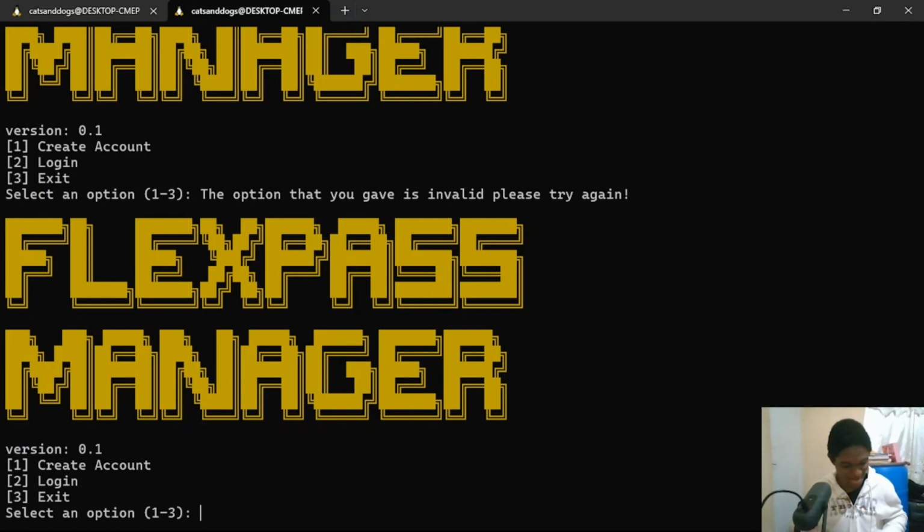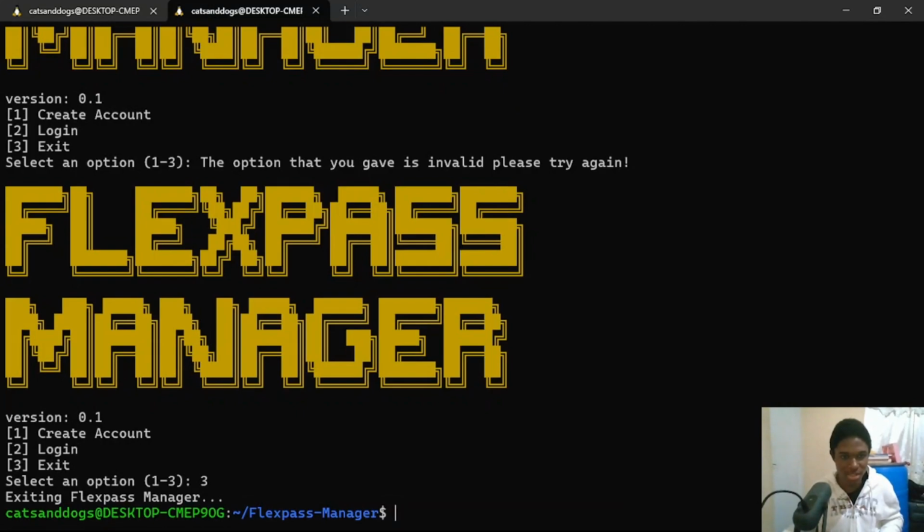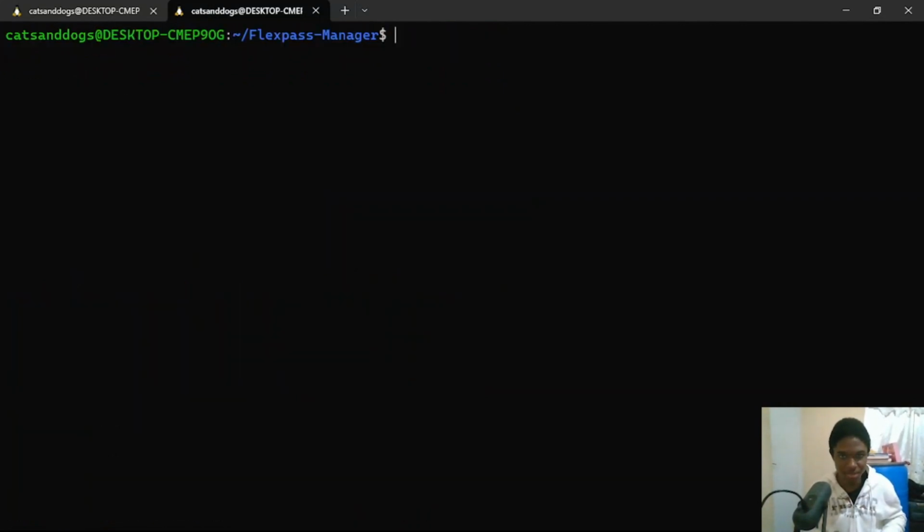We cannot exit for some reason. All right, that's because of the input validation mechanism, instead we have to enter 3 to exit. So now we can rerun our code.